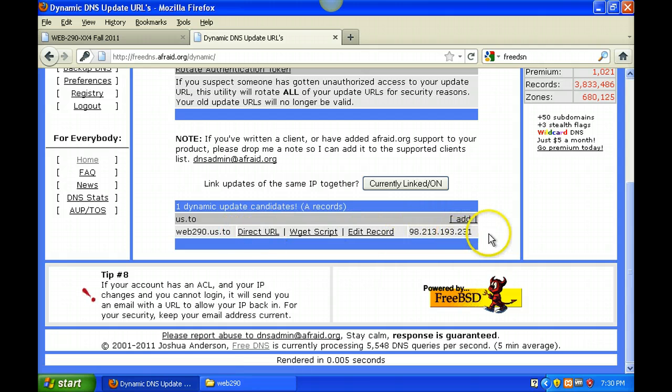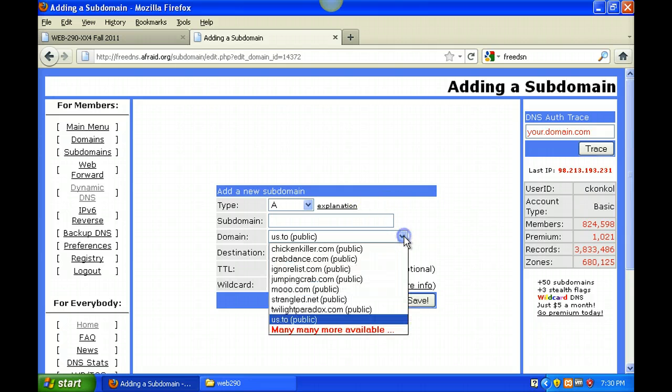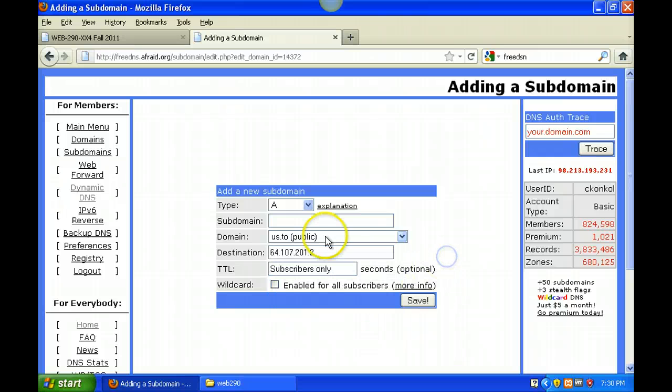Here's my local IP address at home. You basically just click the add button, which takes you to a selection of the domain you want. I chose for our class us.to, and then typed in web290 up here in the subdomain. Hit save. It automatically recognizes your client IP address. Once you save that and set it up, you can come to your server from outside of your house.